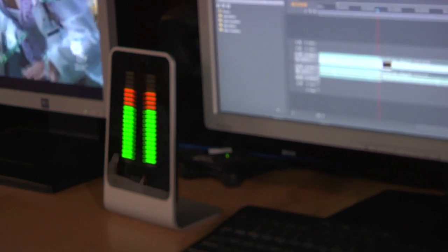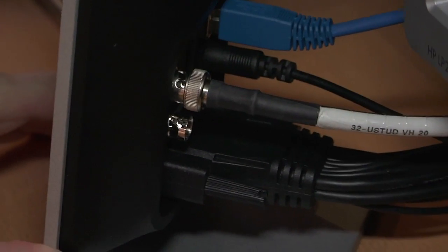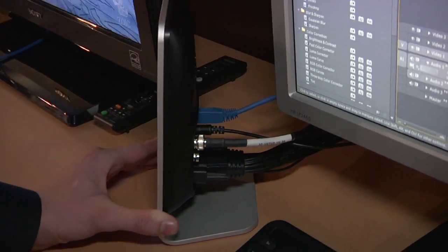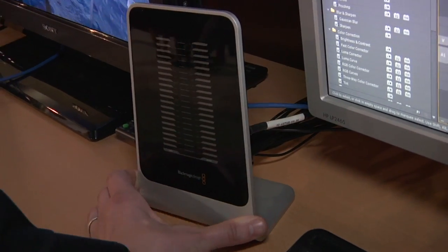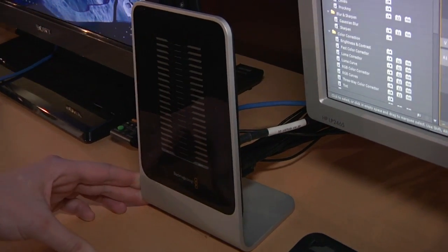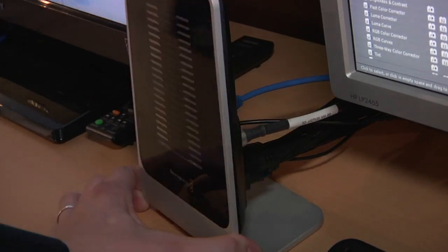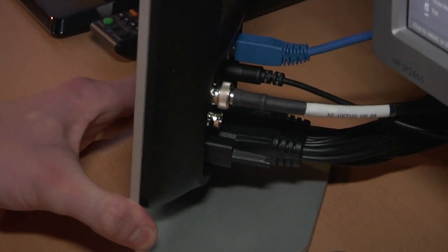The card is embedded behind the panel. Nobody wants to see the connections or the brackets of things being connected into it. What we want to see is something that looks great on our desktop — something we're pleased to look at beside our monitor. We very strongly believe aesthetics and functionality have to go together. Out of all the products we've manufactured, this is probably the one we're most proud of.